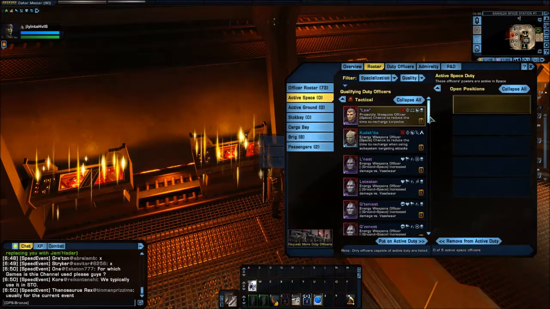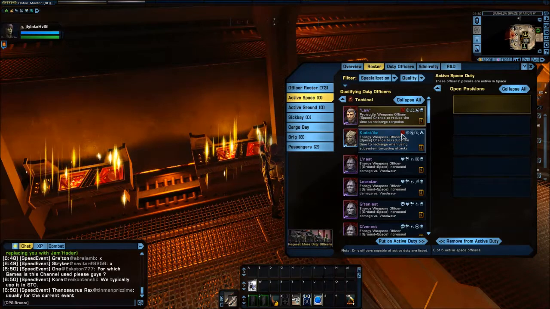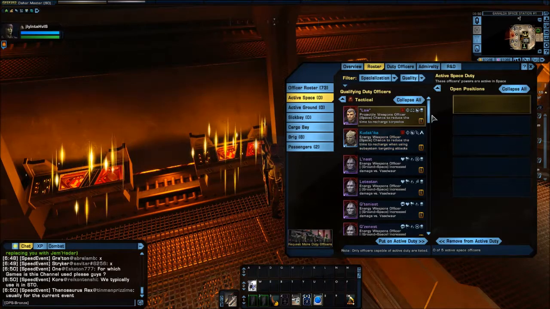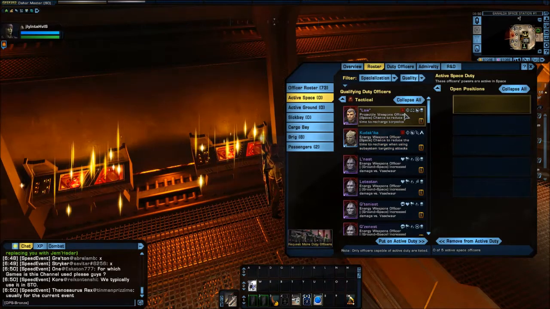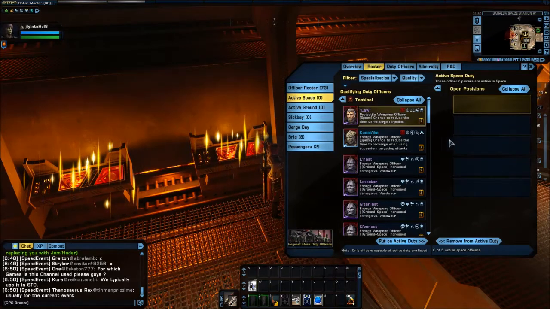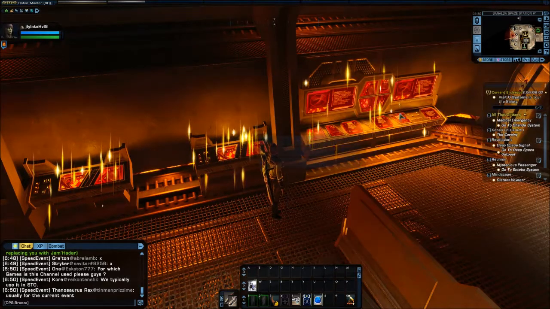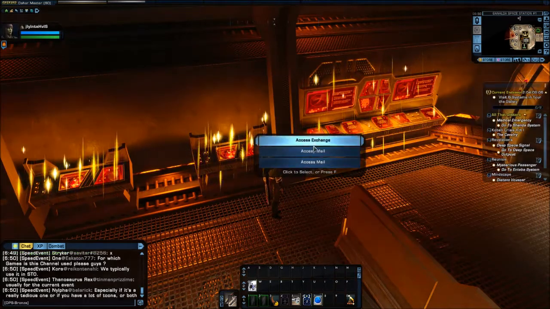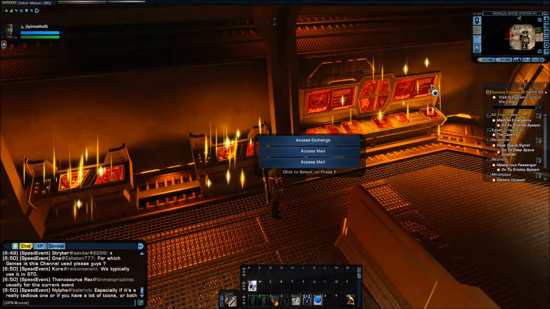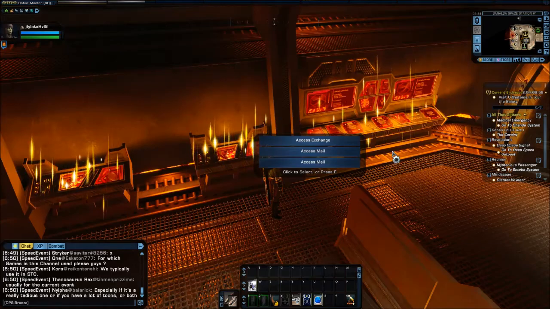And certain rewards from missions are also bound. So you can see like Law is a mission reward and he is bound to my character. Alright, so you can mail anything that is not bound to yourself. And let's transfer characters now.